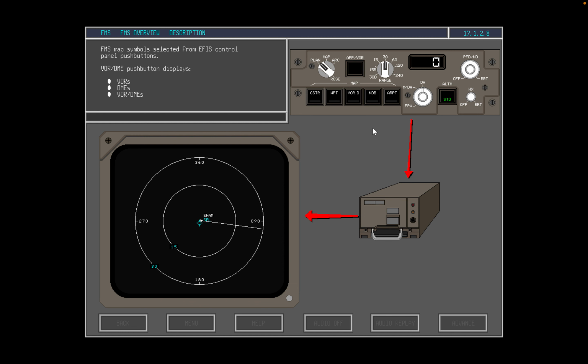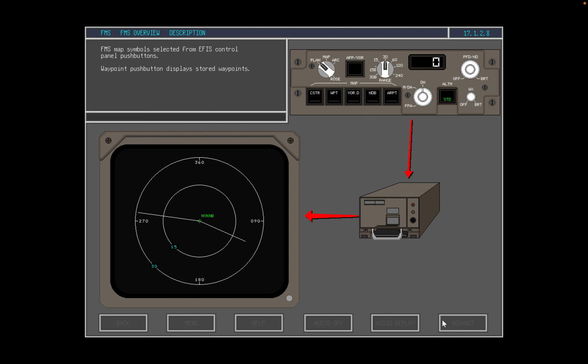The VOR DME push button shows area VORs as a cross symbol, DMEs as a circle, and VOR DMEs as a circle on a cross, together with station identifiers. Tuned radio nav aids are shown in cyan. Others in the area are displayed in magenta. This display shows two VOR DMEs, a DME, and the tuned VOR DME.